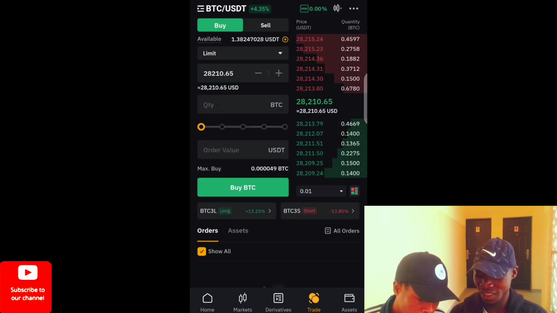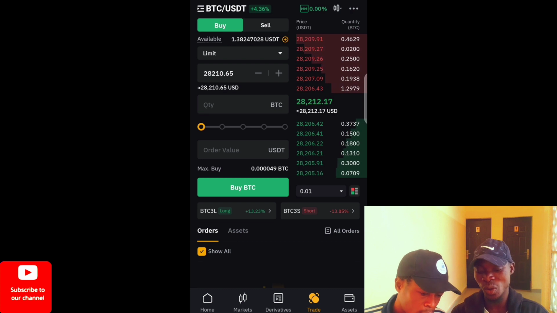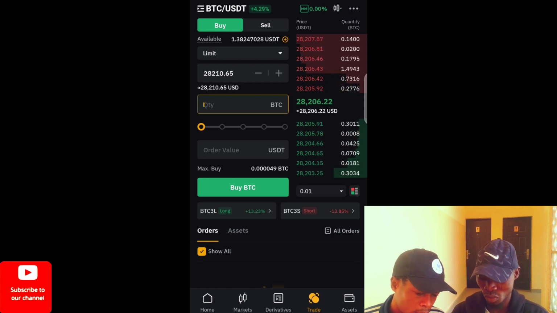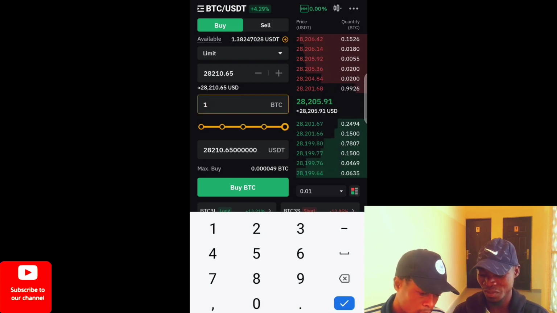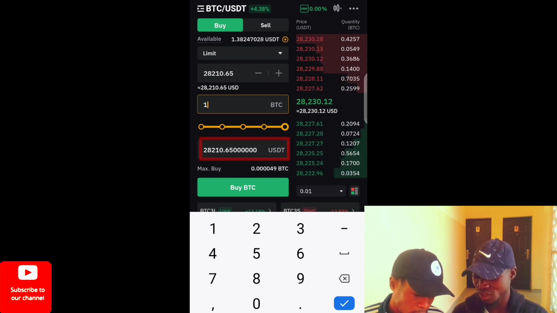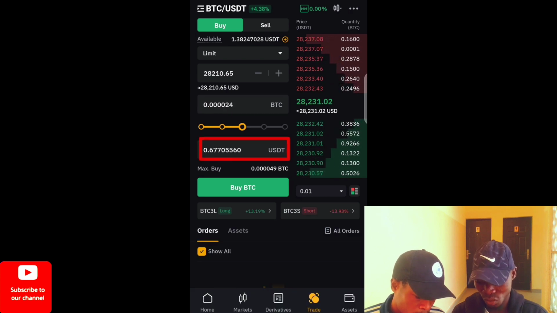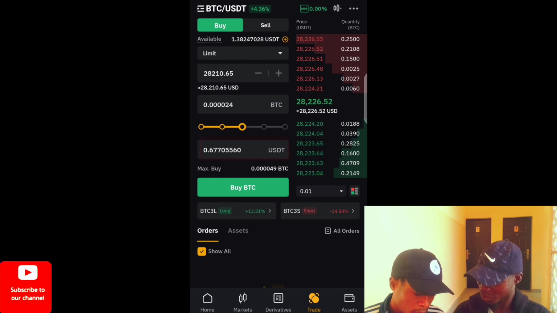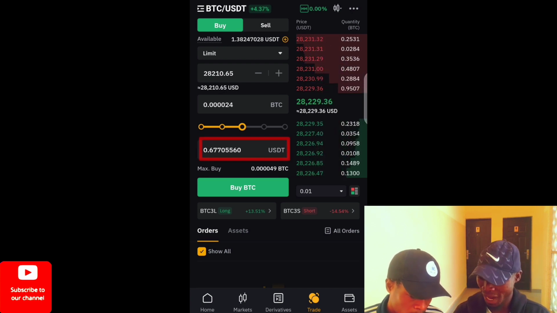At this point, you can see it's going to bring it down here. You want to specify how much Bitcoin you want to buy, whether you want to buy 1 Bitcoin, and it's going to be worth this much USDT. But I don't have up to this USDT. You can as well buy a portion, or buy in percentage. So you will need 0.64 USDT, which I have. But we are not going to buy this, but this is how it actually works.